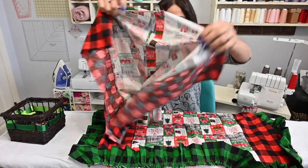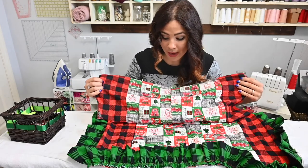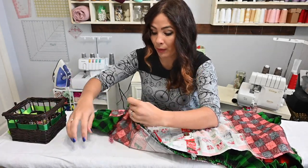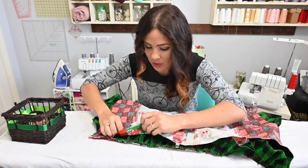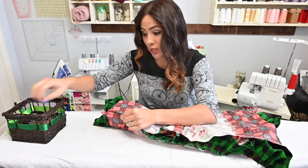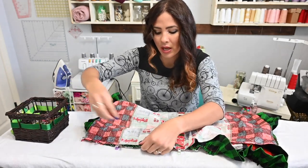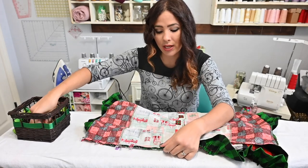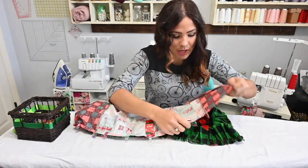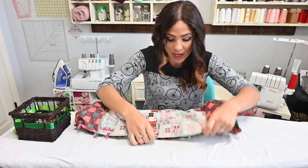We are almost done. We're going to grab our back piece and place it right on top. If you have a directional pattern, make sure you match up those directions. Then we're going to sew all the way around, encasing those ruffles — sandwiching those ruffles in there. Match up those seams, and once you sew it with the sewing machine, finish those raw edges just like we finished the raw edges on all the other sides. Because when you're shoving pillows in and washing it, woven fabric frays — you don't want your pillow to fray. Either your serger or a zigzag stitch on your sewing machine will work to finish those raw edges.